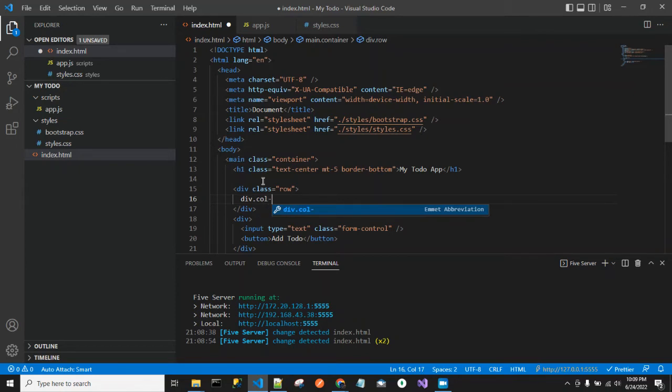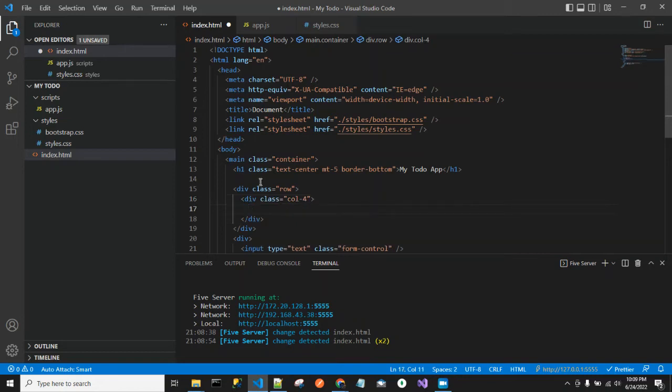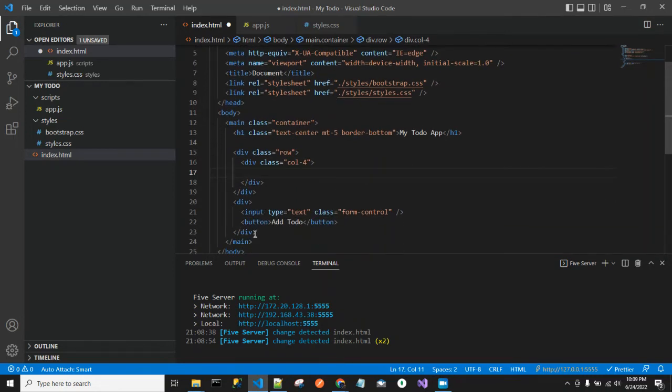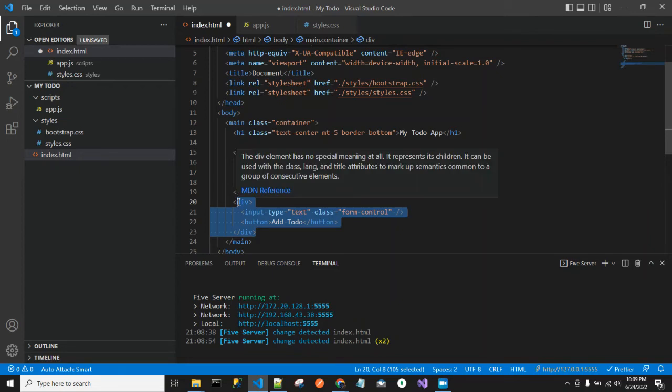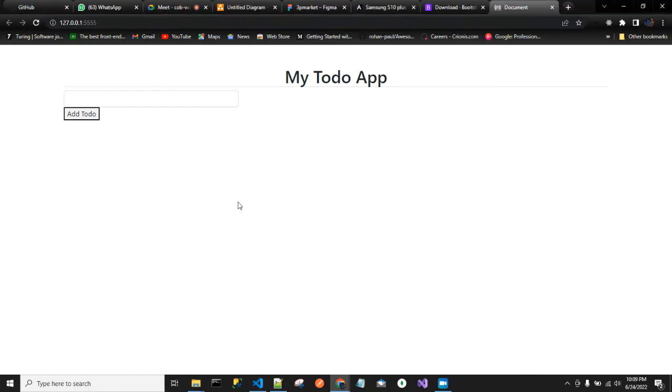Row is the entire line, so I don't want to use the entire line. Let me use maybe 4, that's 1/3, and then I move these guys inside it and then refresh. So it's covering 1/4.